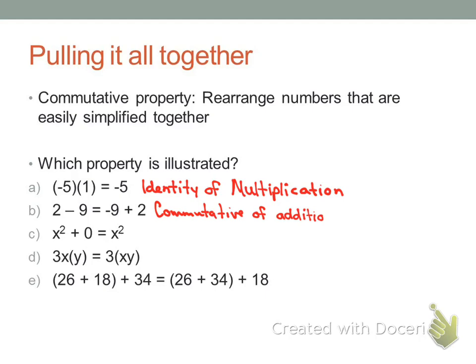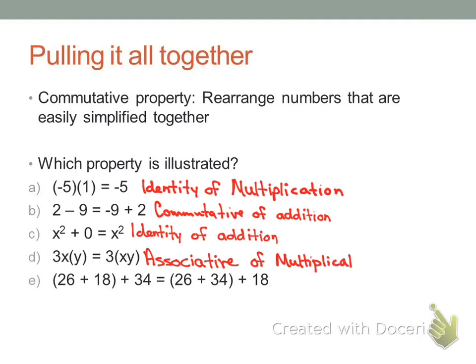All right, now what about C? It is the what? The identity property. Take any number or variable and add 0, and it's just the number or variable itself. What about D? Nope. Associative. I changed the grouping. I didn't change the order. I didn't say X times 3 times Y. I changed my parentheses. I changed my grouping. All right, what about E? What about E, guys? Associative property of addition. All right, so identifying the number properties.